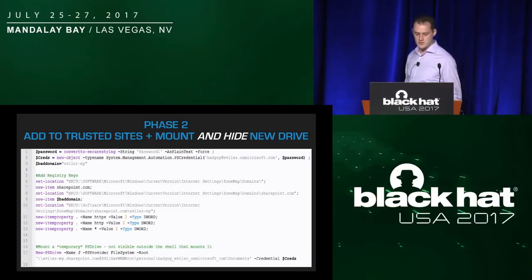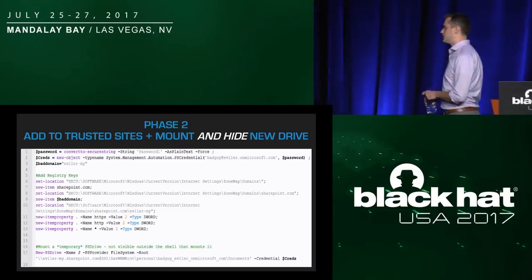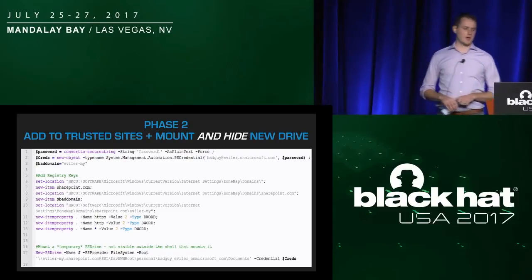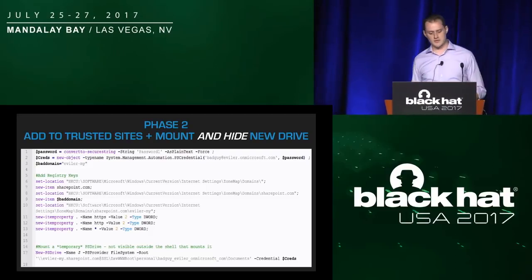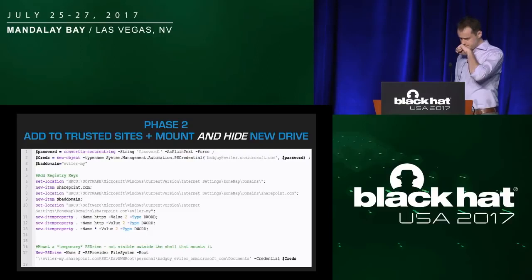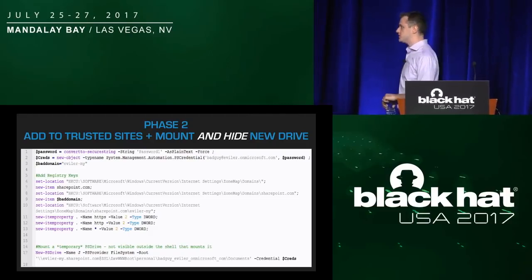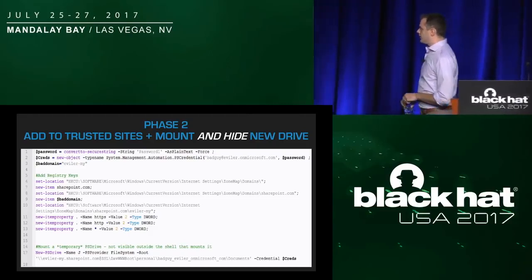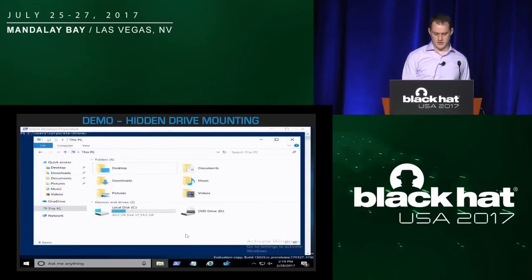We specify the name, so we've gone with J drive. We set the provider to be the file system, of course, and we specify the root directory. Now, it's a long string, of course, but we've specified eviler-mysharepoint.com, and the most important one is @SSL, of course, so it gets encrypted. And then we specify root, personal, and then the full username and domain, and we specify documents as the root directory. And then we feed in the credentials. It's not too difficult, but we're going to have another demo here of just going through this quickly.